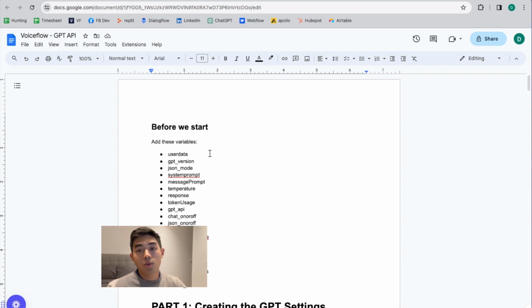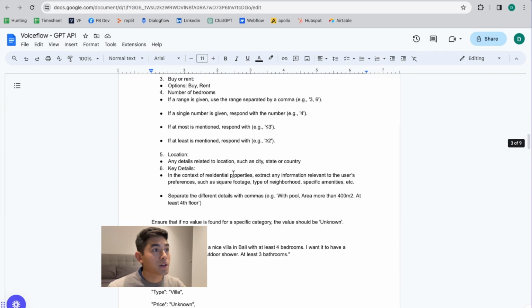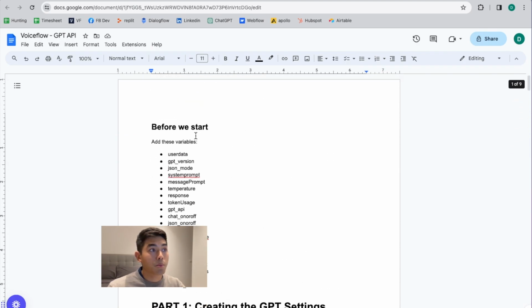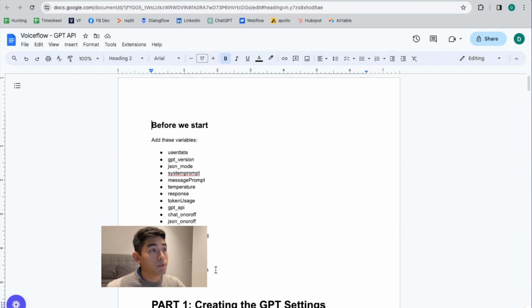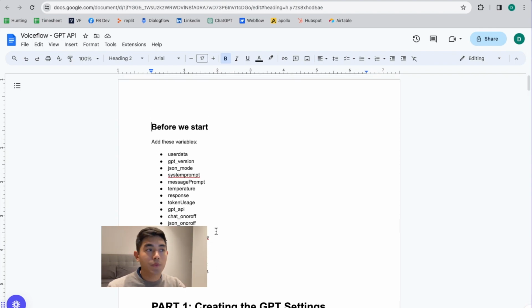And for this example, I'm using the example I've used for the live demo in the previous video, so if you haven't seen that, check it out. I prepared this entire sheet composed of 4 parts, and I'm going to be going through step by step exactly how I'm doing it. If you want, feel free to follow along. You can find this sheet in the description below and open up a new Voiceflow project. And let's do this together.